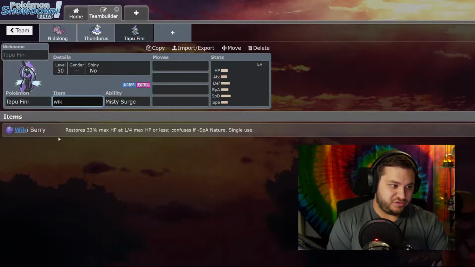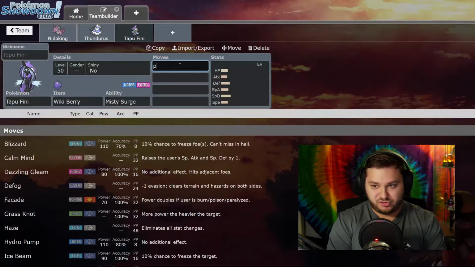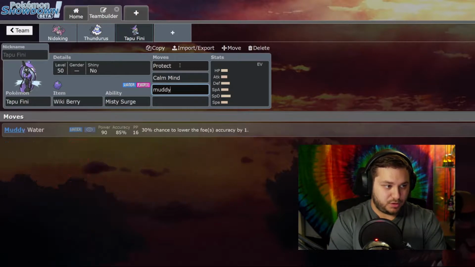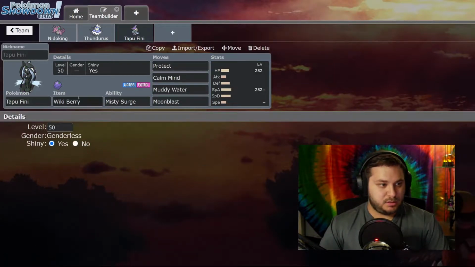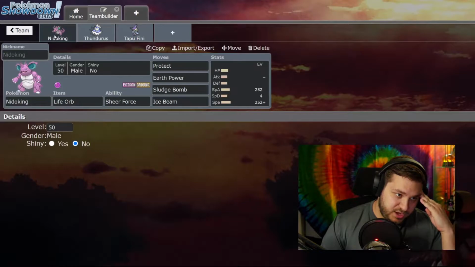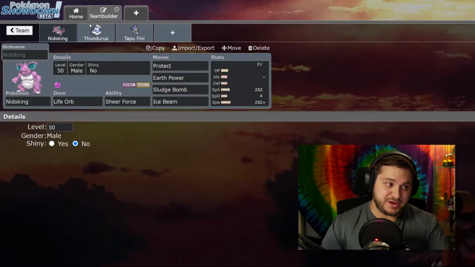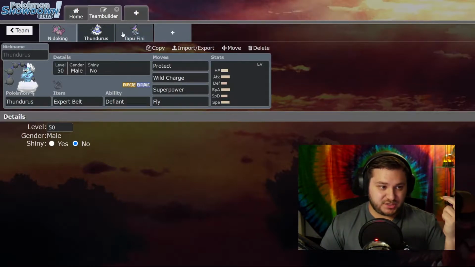We could do just its typical set: Wiki Berry, Misty Surge, Protect, Calm Mind, Muddy Water, and Moonblast. So we'll keep that. Now we've got the Nidoking, Life Orb, Sheer Force, Protect, Earth Power, Sludge Bomb, Ice Beam, Timid Nature. Thunderous with Expert Belt, Defiant, Protect, Wild Charge, Fly.